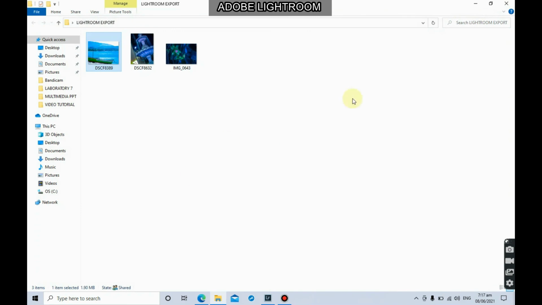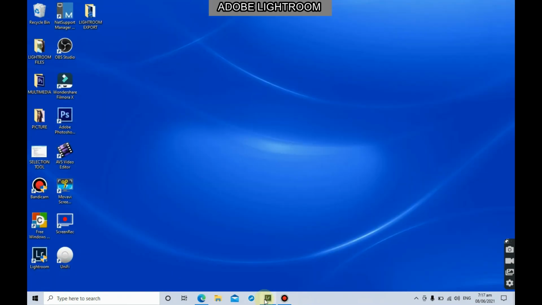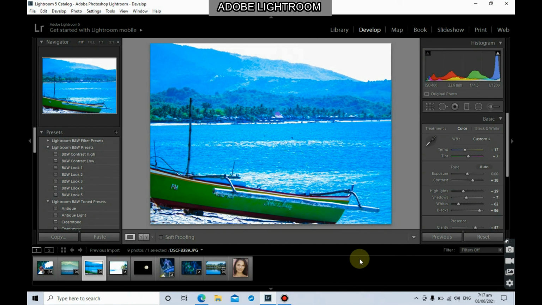Okay, so that will be the part 1 of my Lightroom tutorial. So just check on the second part of this tutorial. This is all about the spot healing tool and also the adjustment brush. Okay, if you wanted to smoothen a photo or to enhance photos using the adjustment brush and the spot healing brush tool. And also I'm going to discuss adding a watermark to your photo. Okay, so this will be the first part of the Lightroom tutorial.